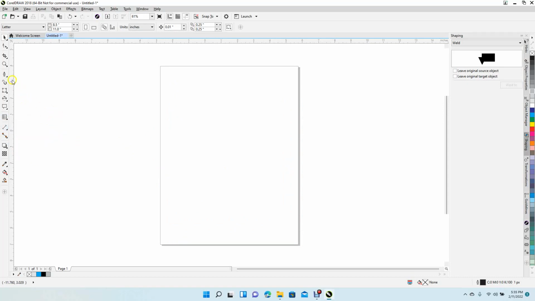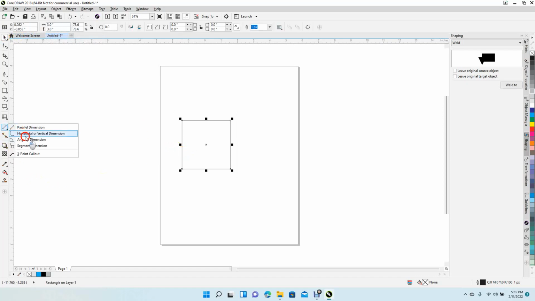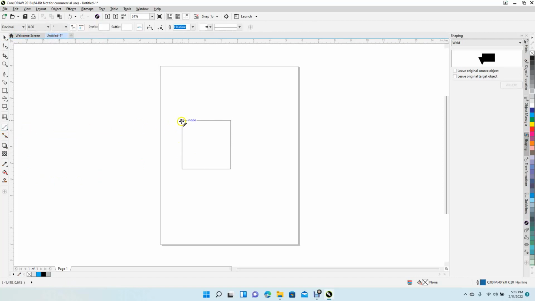So basically, if you have a shape, let's draw. Actually, let's go change that back to the regular rectangle. If you had a drawing that you needed to put dimensions on, this is where you would do it. So you would basically do parallel dimensions. You would click here, drag over to there, and then drag up, and then position where you want to put the dimension. Now you have a dimension in there.